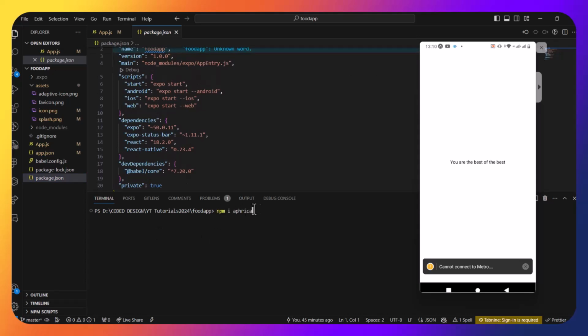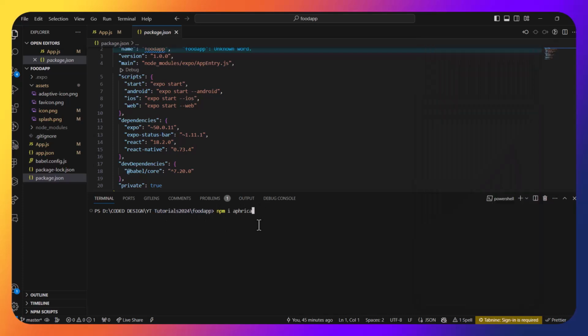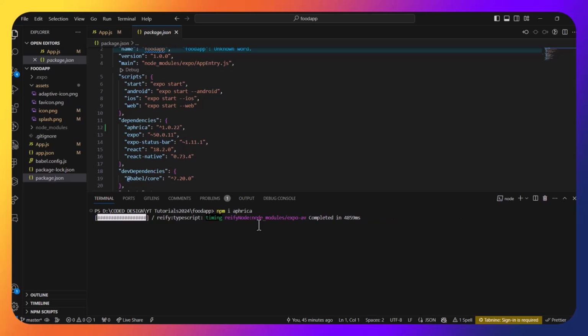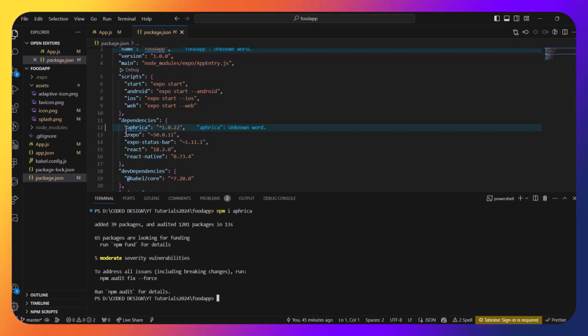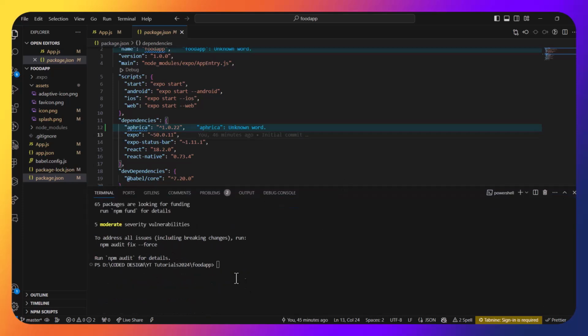Maybe my copy and paste had a problem. We are inside food app Africa. Now let's install. If it does the same thing, guys, we are going to continue. This is supposed to just install normally without any other problems. But if it does, not a problem, we are just going to continue and do something else. As you can see, guys, here is Africa, it's being installed. Cool beans. And then let's run.